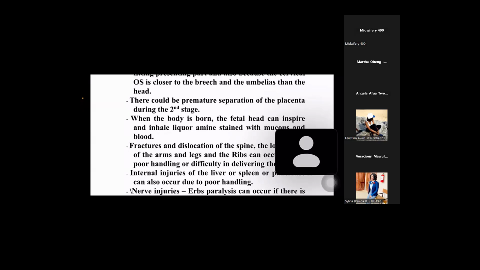Okay. So another point also states that there could be premature separation of the placenta during the second stage. Please, with that one too, any explanation? Okay, so please, with this very point too, it's common in short cord, where the umbilical cord is short and the presenting part is breech, mostly when the placenta is anterior. Once the presenting part is advancing, there is pressure on the placenta. The cord is short, the buttock is advancing, the cord will be pulling on the placenta. So the placenta begins to separate prematurely. Even before the buttocks could be seen at the perineum and be delivered, the placenta would have separated already.